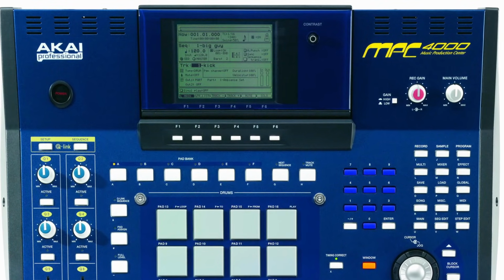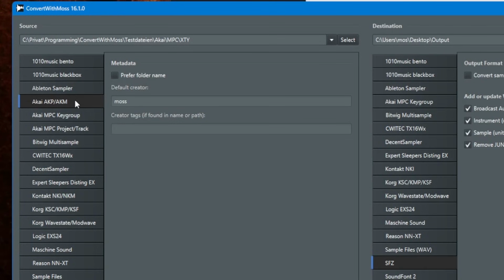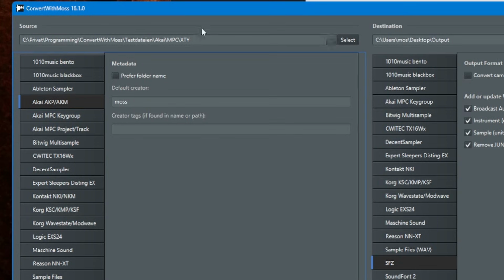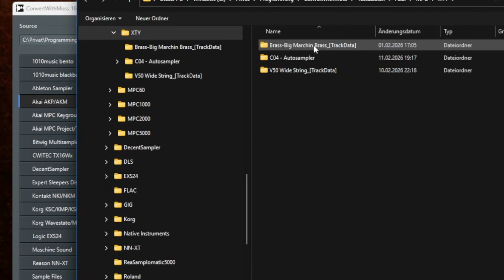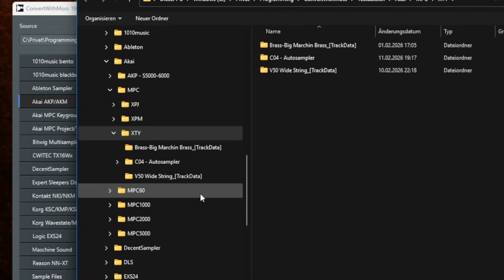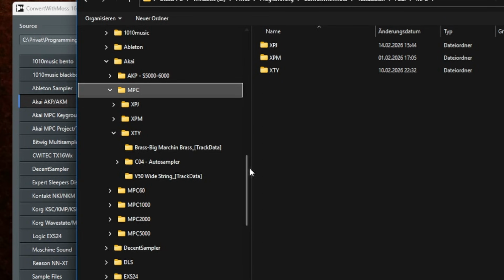So thanks for that. Yeah, and I renamed that since this is not only now for the S5000, S6000 series, but it's now generic for more devices. So it's now only named AKP AKM as a source file. And what I did with that is also to log on which device these files were created.